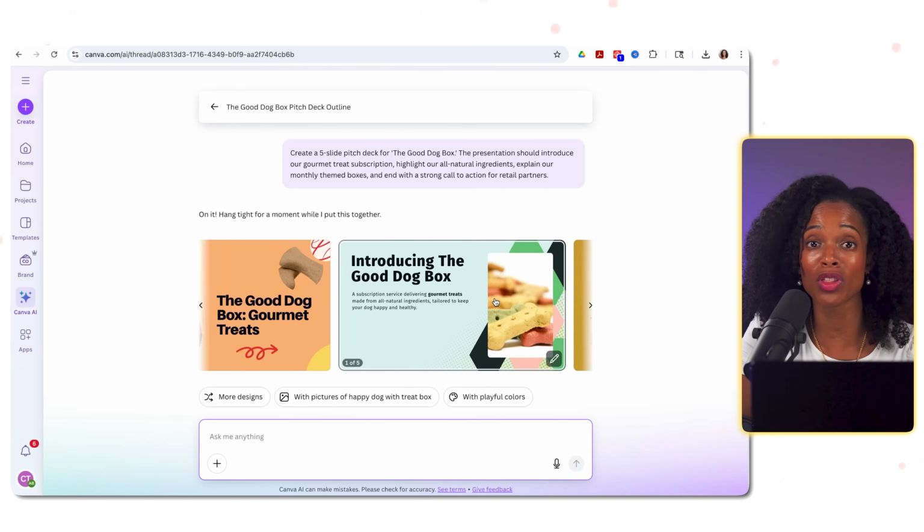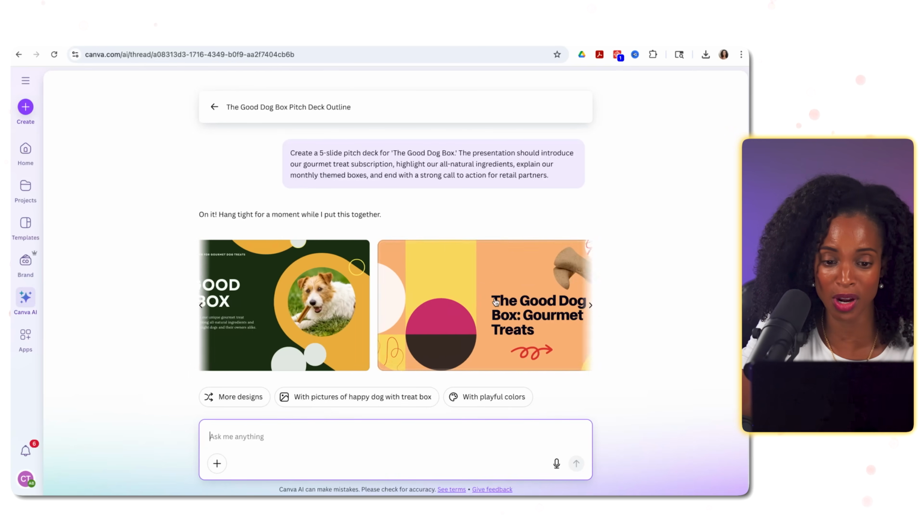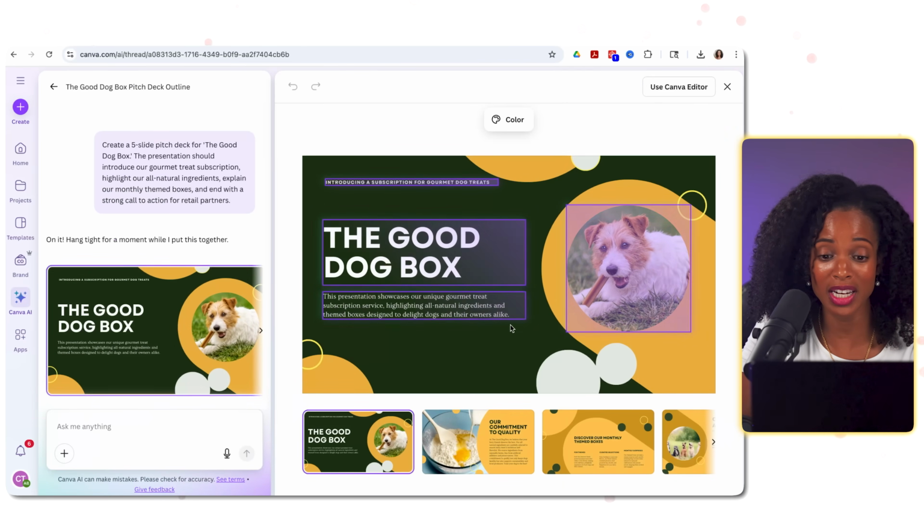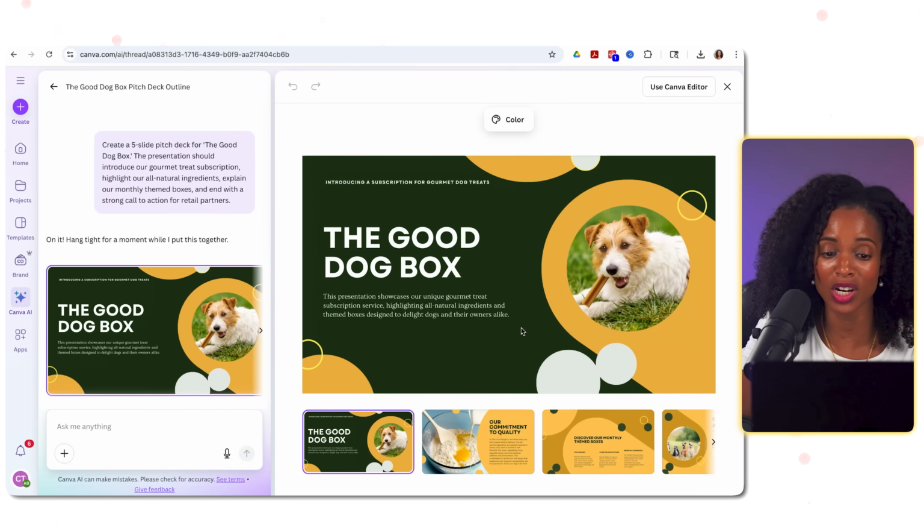And actually it came up with 4 different versions of the presentation. This is not just a template. It's actually fully drafted the presentation and written some compelling copy for each slide. And this is awesome because you have options you can choose from. I really like this. This looks pretty good.